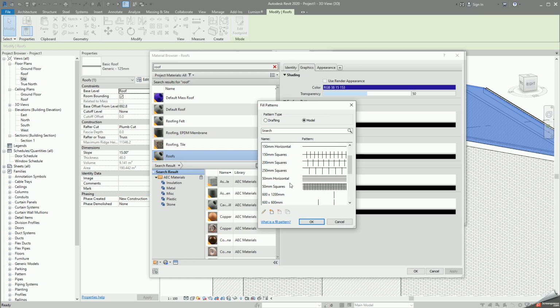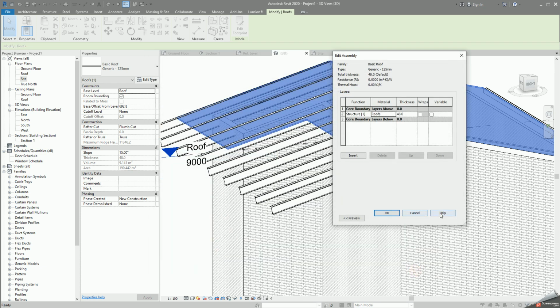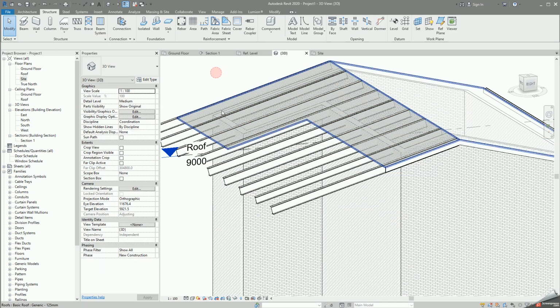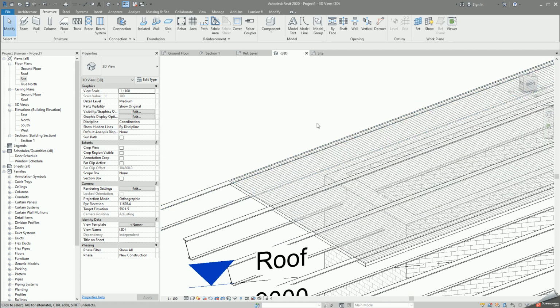So horizontal, no, maybe we'll find the vertical one, so maybe 75. If you know what your roof sheeting is, you can actually then create your own, but in this case I just use 75. Basically you just need to enter what your spacing is, so change that 75 to be 250 or something else. So I'm just going to go 75. So now we have this, and if I go OK and OK, we will now see that we have our line which is representing the sheeting itself.